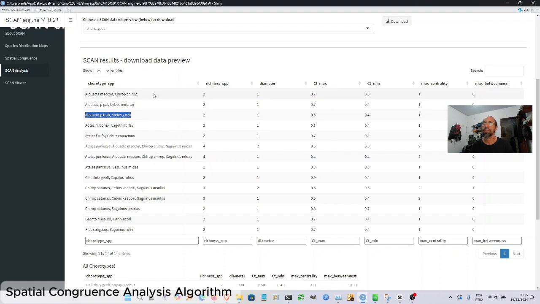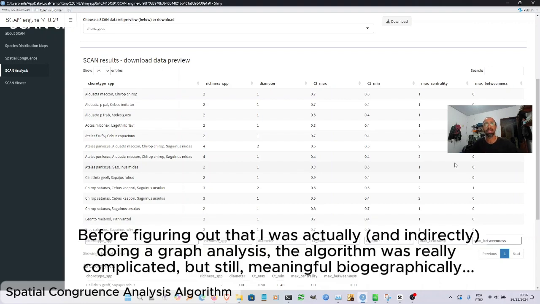You can see here that these groups have some properties like the number of species, diameter in the network, the maximum CT, the minimum CT, where they are occurring, and other network indexes that I'm not showing in detail, and some of them I need to explore further and try to adapt some previous biogeographical provocations and concepts that I developed earlier in those papers to network metrics.